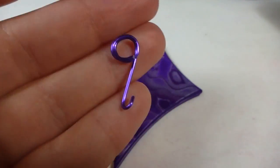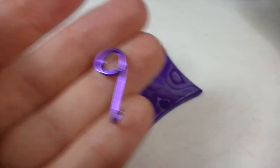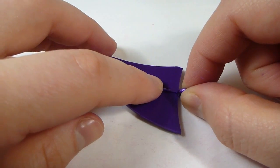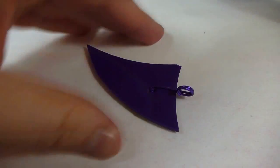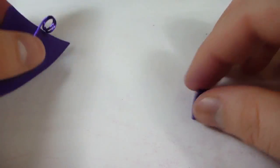For the pendant, I created this hook out of craft wire, but you can use anything that you normally use for your pendants. And I flip the piece upside down. I set it up so that there's a hook, and that hook I'm going to sort of drag and embed into the clay. Be careful not to push it too far, or you'll push it right through to the front and wreck your design. And then I cut a small piece of clay that I'm going to use to secure that into place. You don't want it to be too thin so that it breaks, but not too thick so that it becomes uncomfortable for the wearer.